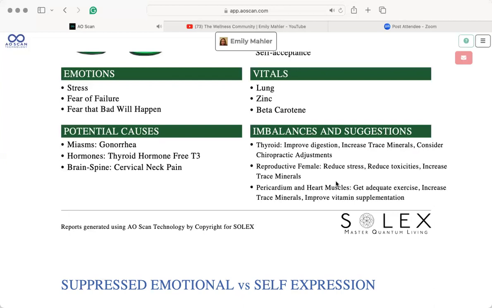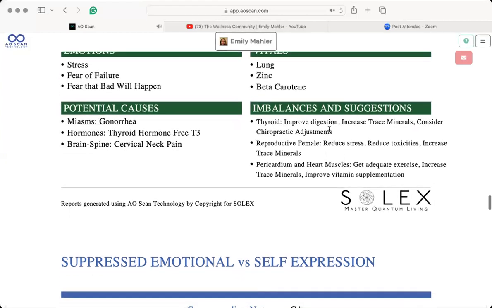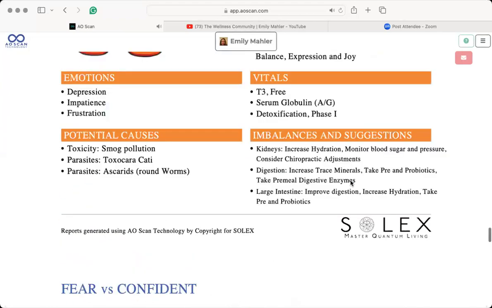I'm not going to implement all of these suggestions at once. That's way too much. I'm going to start with 1 or 2 that are constantly being suggested. I already see a chiropractor every 2 weeks, so that's something I'm already doing. The trace minerals is very important for me right now. It was 3 times in all 3 of those ways. Vitamin supplementation. Those are things that I know I've been needing to do and I have not been doing. So yay me. This is always on point for what I'm needing.